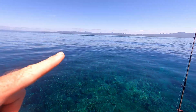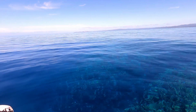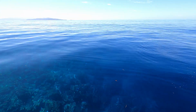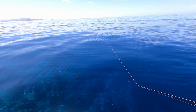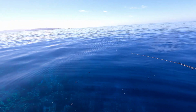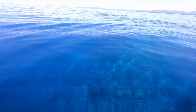Like in between here and where those waves are breaking there, there's like a little lagoon area, which is not all that little, like it's deep. Because the vis is so good, you can see the bottom. It's probably 15 meters deep, but it just looks like this nice blue hole. Now all we need is the fish to play the game, and it makes it world class. I'm gonna have a pop.